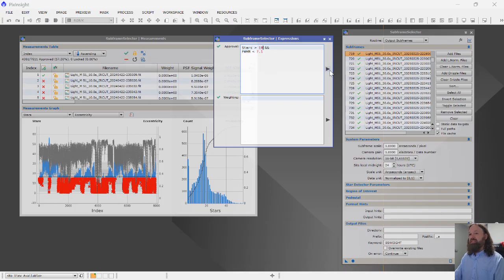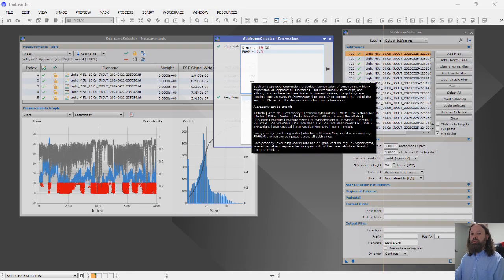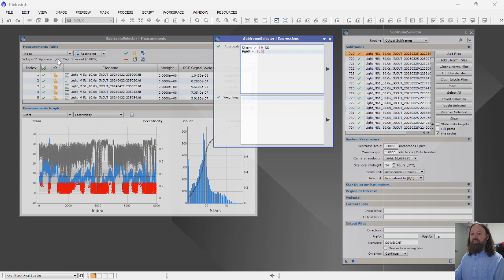Let's change the star count to 10 and see what happens. I'm not sure if it's FWHM that cut out most of these. That put us at 75%. I'm not sure what happens if I change this to 7.5. I didn't see a lot of high ones there, but let's do 7.5 and see what happens. I actually am okay with losing 25%. The star count less than 10 is pretty brutal. There were not many that were affected by FWHM. If I were to rerun this, I might even rerun it at 75% and see if the results are better.